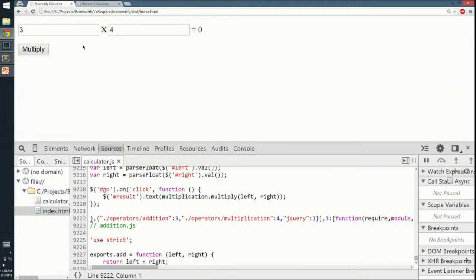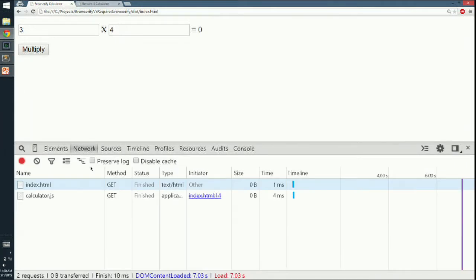Yeah, I probably did do that. But that's okay. I'm not going to go back and fix it. The important thing is that the code's in here. If you look at the network tab, there's an index.html that got loaded. It then loaded one file, calculator.js, and that had all of our JavaScript in it. Okay? So that's really the point of the whole module loader. At development time, we get to edit 3 files and bundle them together in a build step and deploy one file to the customer.